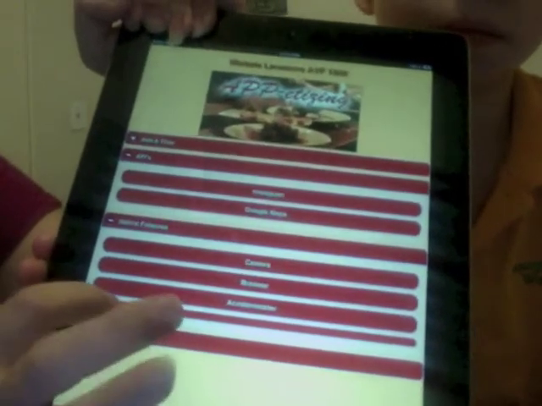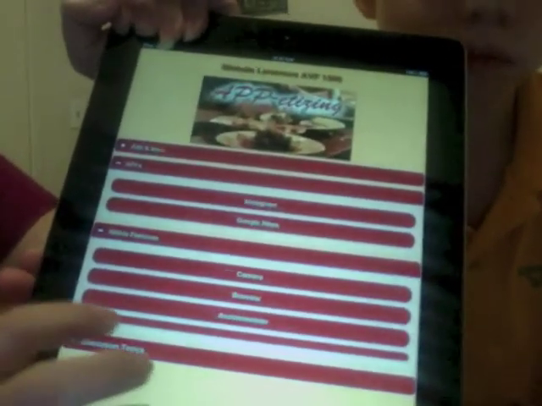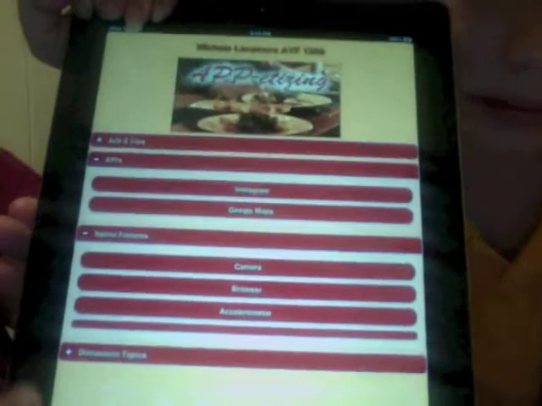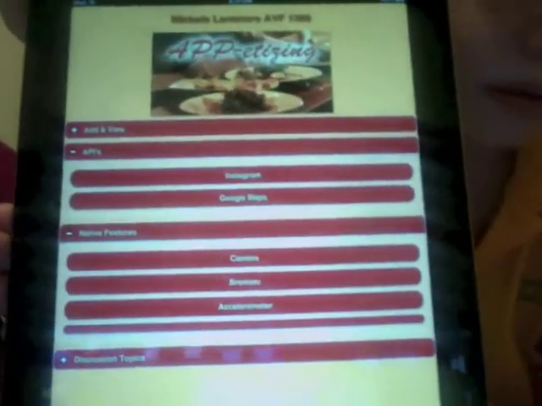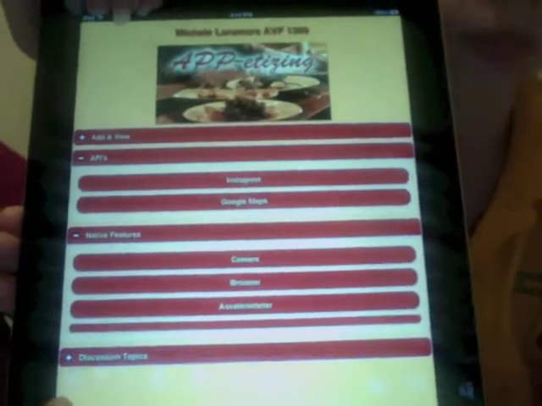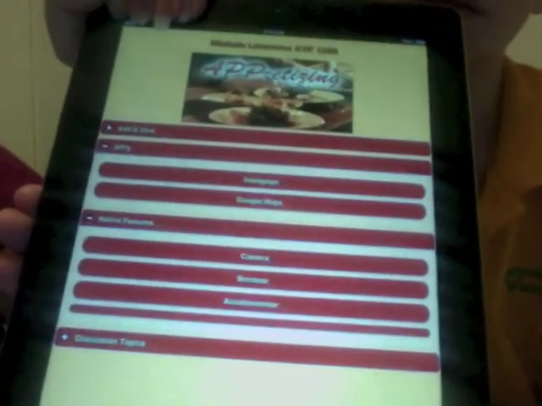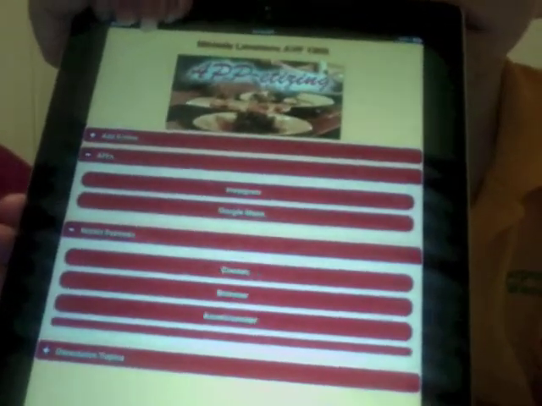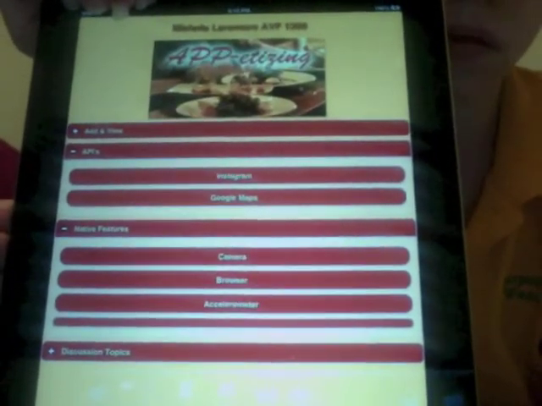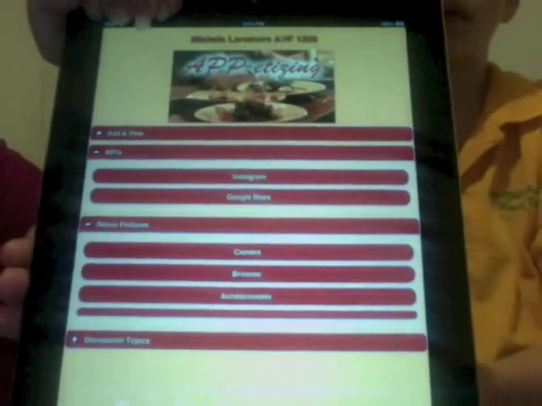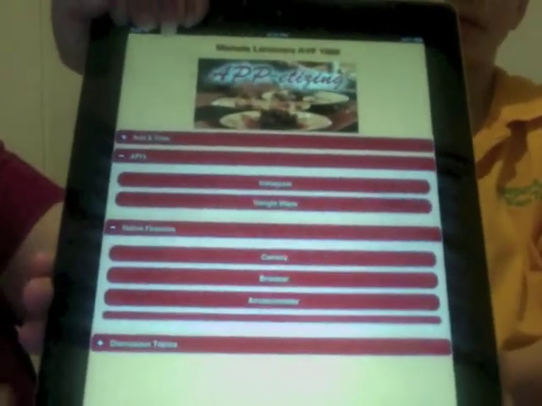And I kind of got stuck on what I wanted to do for my 4th. I attempted to do geolocation, and for some reason that was messing with my code for my Google Maps, and so I removed it, and I was going to do store data, but that was getting too complicated in the short amount of time that I had left because, like I said, kind of fell behind.